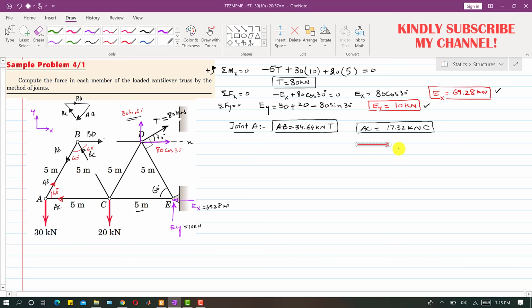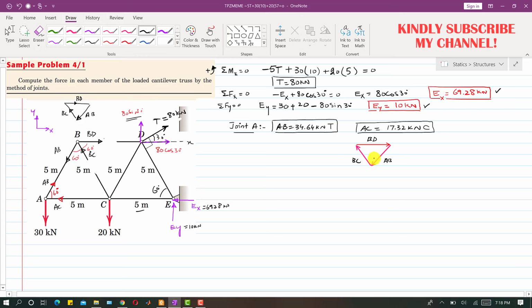So this is that BD, and let me draw that AB force. This will be that AB force, and then this will be that BC force. So I will write that this is BD, this is BC, and this, sorry, this one is AB. We cannot alter the direction of AB, so this is AB and this one is BC, remember.